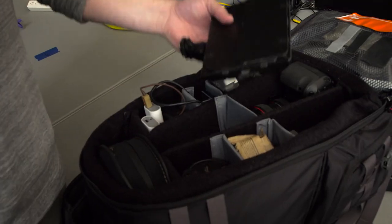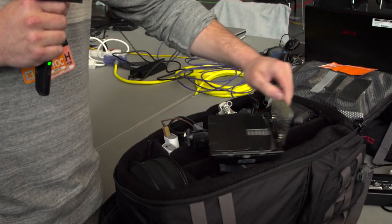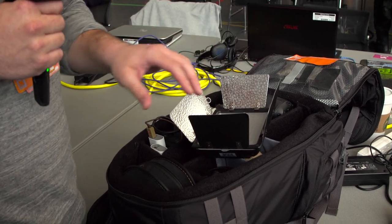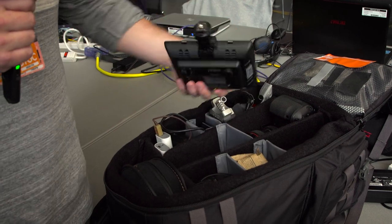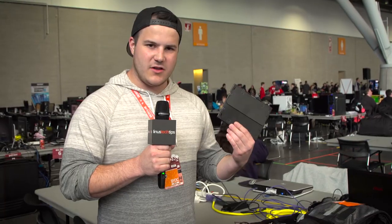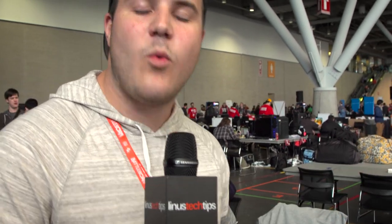Another piece of equipment I like to have on top of the camera is a little LED light — something that can just sit on there. This one uses Sony batteries; it's a Yongnuo, Dennis's light. It's great for lighting b-roll in situations with bad lighting, which is pretty much every booth. When you've got one of these it lights up whatever you're trying to shoot so you're not at 12,000 ISO — you get that light on and your shots are going to look great.